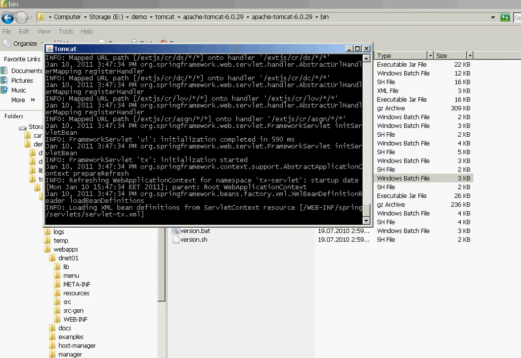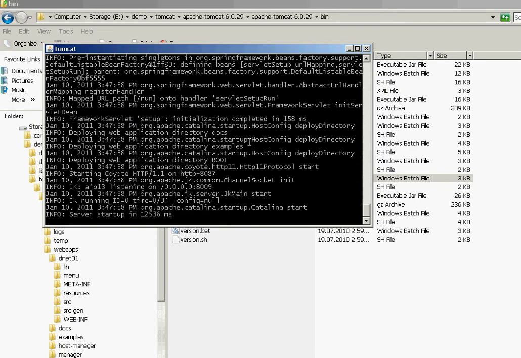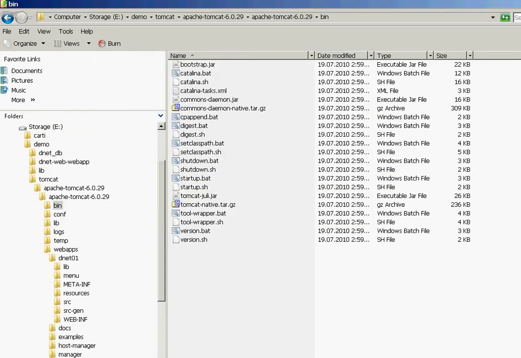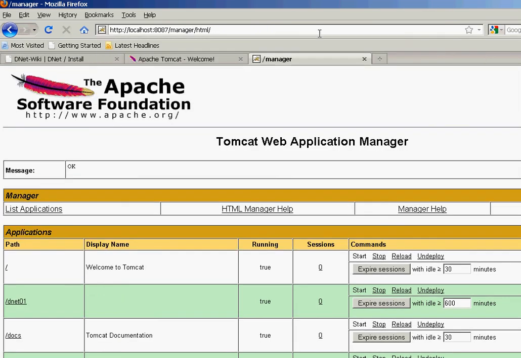Our DNet application is also deployed, and it says OK, server started up. Let's go back to our manager and let's see. Indeed, DNet is started up.